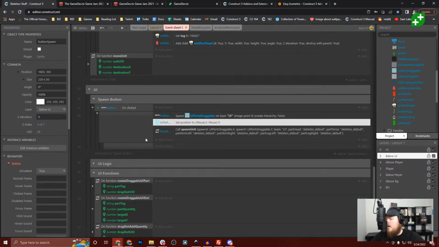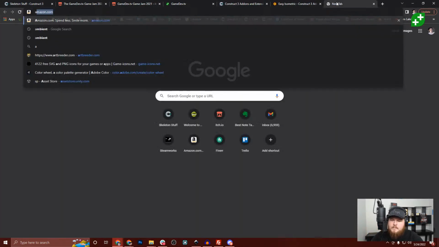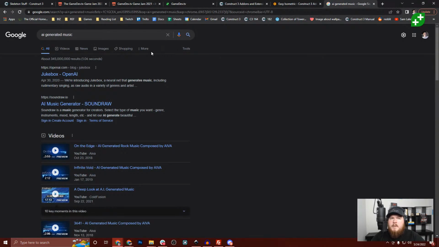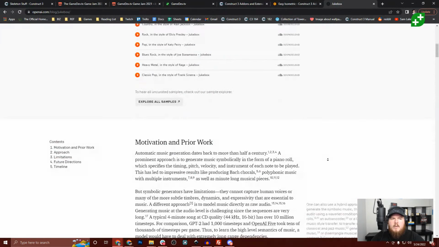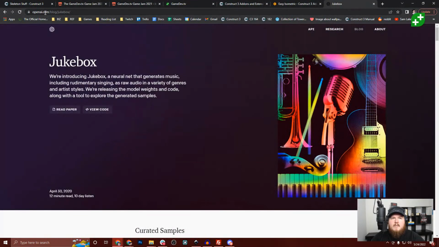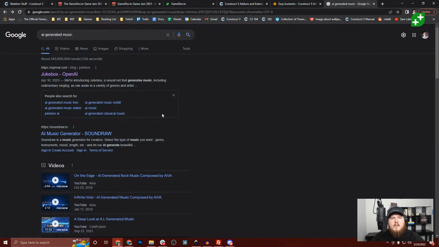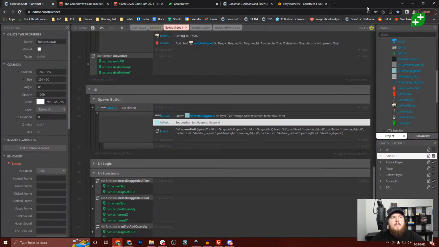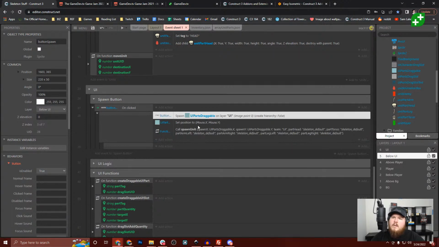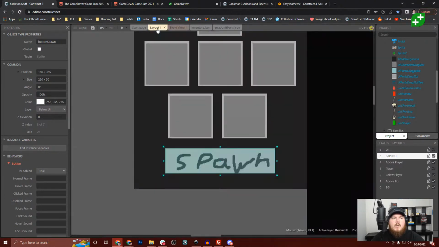What do you use for music for games? Most of my games I've partnered with somebody that knows music, but there is, this is weird, a thing called Jukebox, which is artificial intelligence music. And it's kind of amazing. I recommend you check it out because it generates music. Usually AI generated music is good enough and it's usually free to use. So it's pretty sweet. The other thing is you can check opengameart.org and they've got some free music on there. If you're not a musician, I wouldn't roll your own music for a game jam. It's a whole can of worms that you don't want to get into.